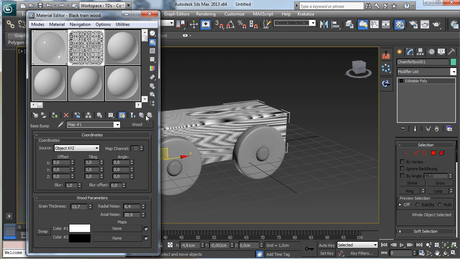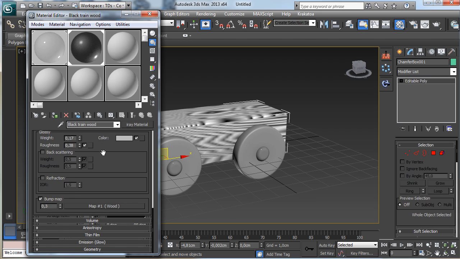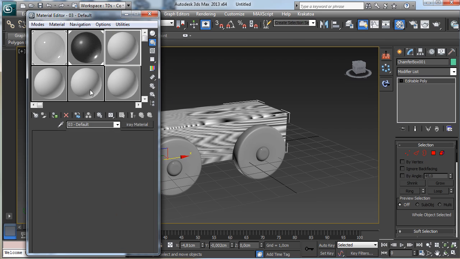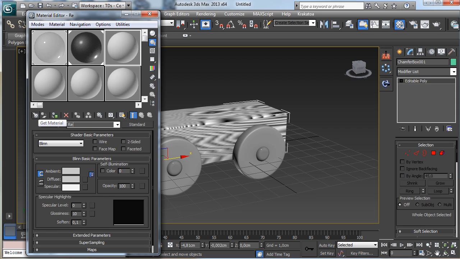Let's see something like that. We'll try to understand if it will work or not. Then let's go there, and let's say that we have red, and we'll try to have plastic there.